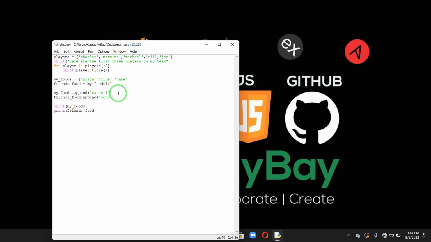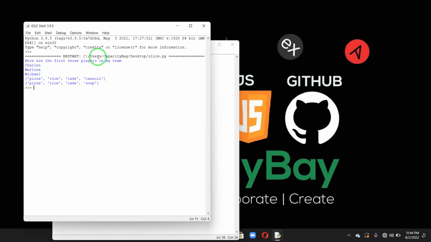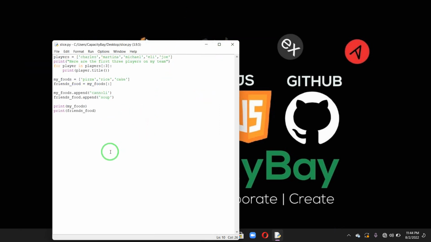Let's run this and see what we get. As you can see, it prints cannoli in mine and soup in the friend's food. So this shows that these are two different lists.